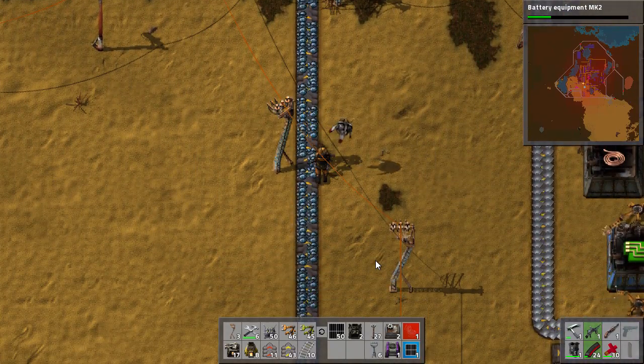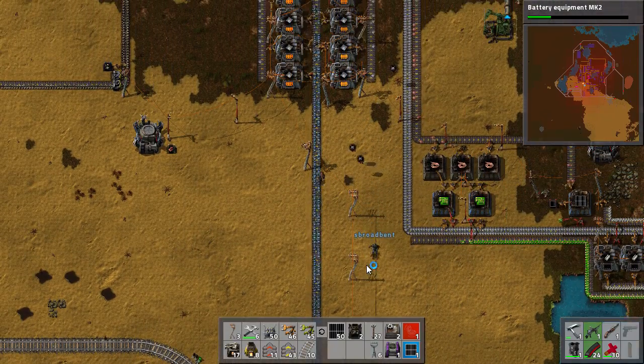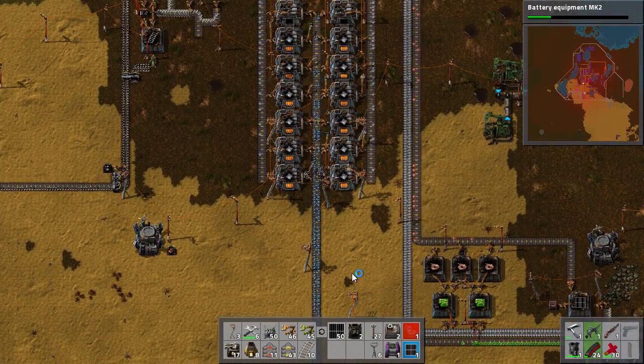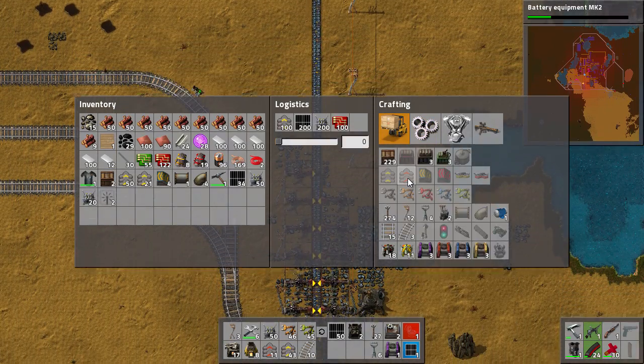Do you see how it's backed up around this bit? It could use some more compression. So if we added a few more miners. Yeah, true. We can send that in, of course.